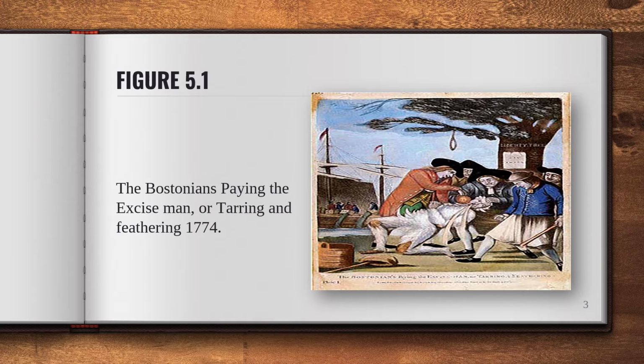This figure illustrates the Bostonians paying the exciseman or tarring and feathering in 1774. It also depicts the most publicized tarring and feathering incident during the American Revolution. For the information of everybody, this can be found on page 125 on a resource material given to us by Sir Aye. And in addition to this illustration, it also shows the Boston Tea Party regarding the protest against the Tea Act of 1773 in relation also with the Stamp Act of 1765. Anyway, this will be the content of the following topics, so hold on and be with me because everything is very exciting in this chapter.